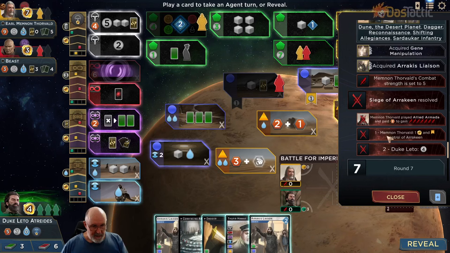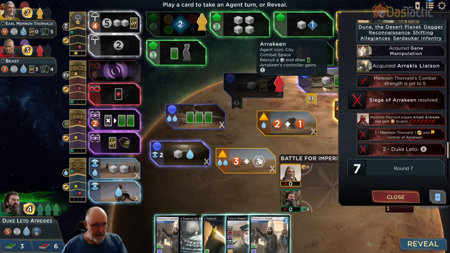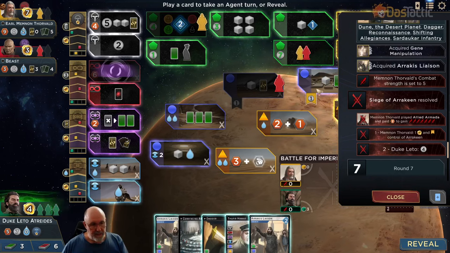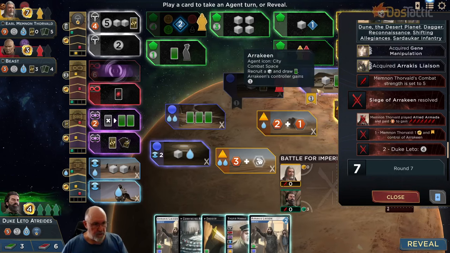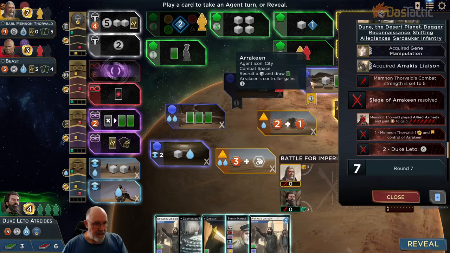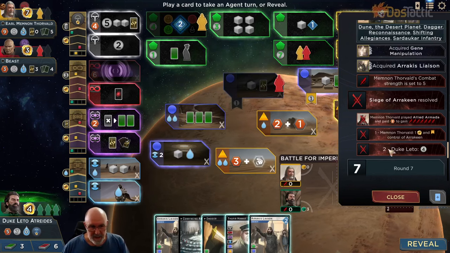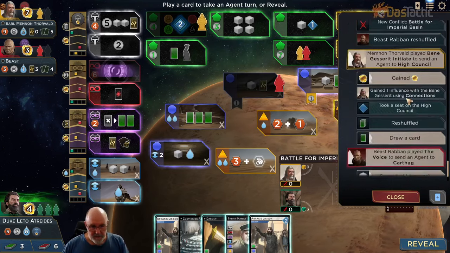And so he gets control of Arrakeen. He now controls this one, and anyone who plays a card to that location will give him extra bonuses as well. This is the control marker in there, so he gains a Solari every time anyone plays on that particular location, which isn't massive. And then we're into the next phase.